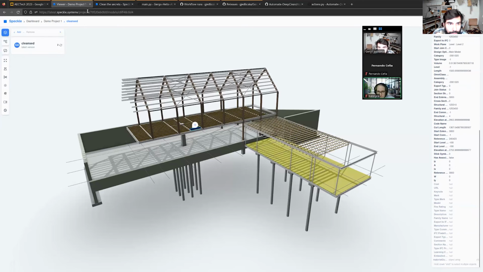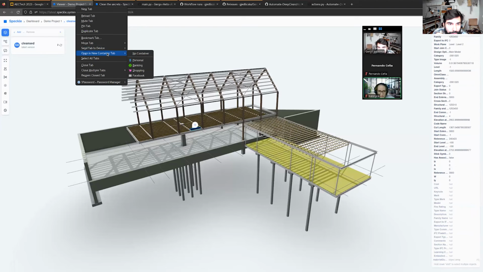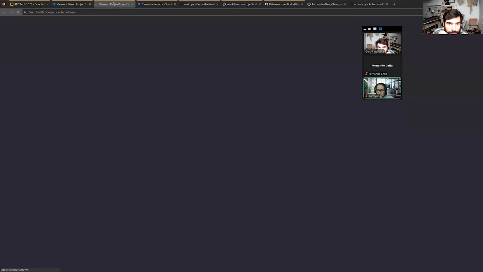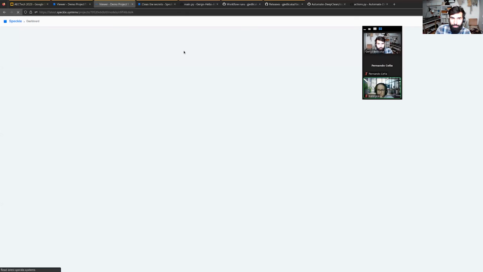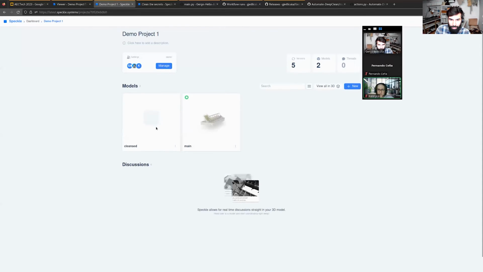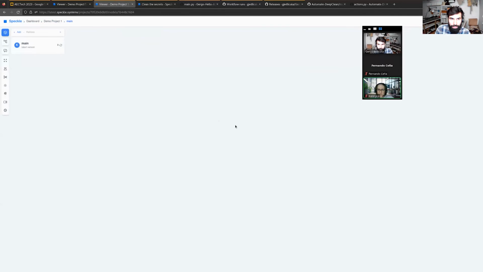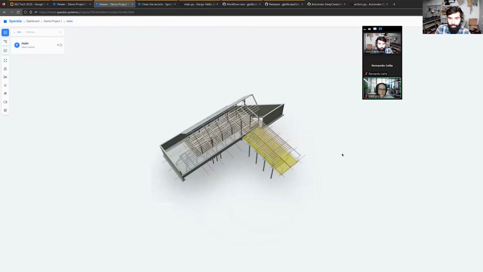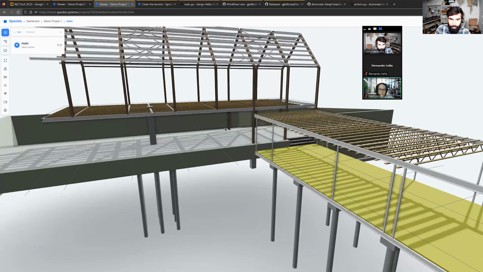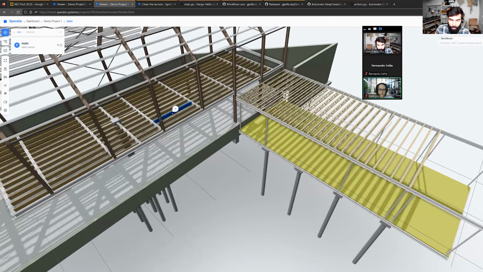So let me open this twice. I'm going to open in this tab the original version that was in the main model. And I'm going to go explore these objects.